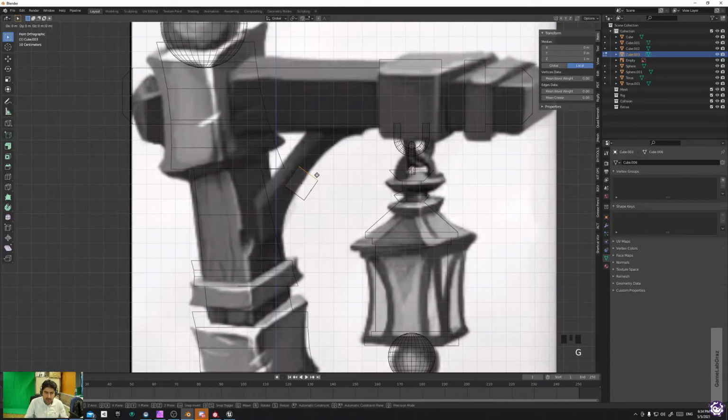Selecting this edge and moving it towards the local Z axis of the object. If you press the axis twice when you want to move, you can scale or move in that direction. For example, if I press G and press Z, I can move towards the global Z direction, but if I press Z again, I can move towards the local Z direction. It will be very helpful when you are working in cases like this. I will move it like this and then rotate it somehow, or not. Maybe it's better to do it like this.